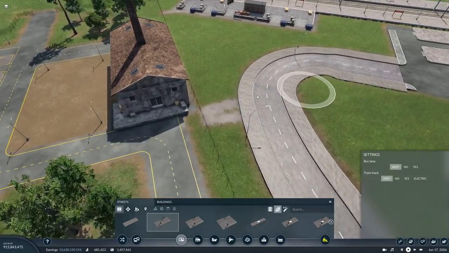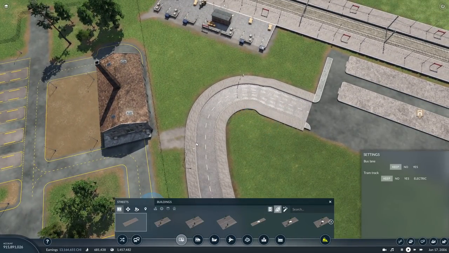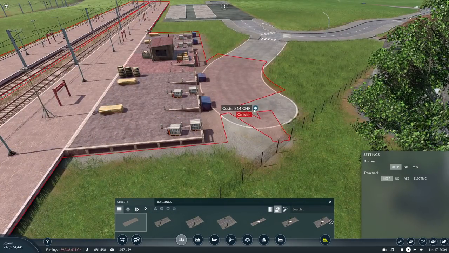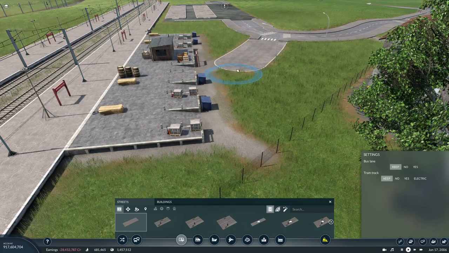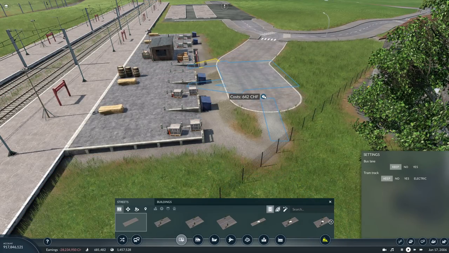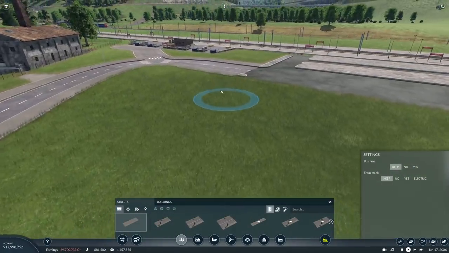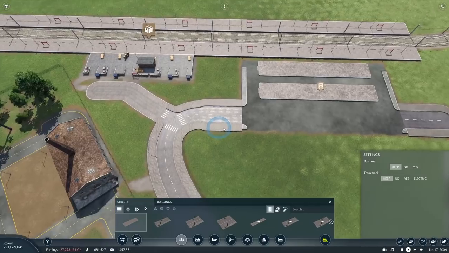There we go, that kind of works. We could have a little road that came off like that. That would hook that up nicely. Yes, that'll do it. Right, go straight. Then we can have a little straight bit here, up to the fence. Beautiful. We could have changed the layout here.